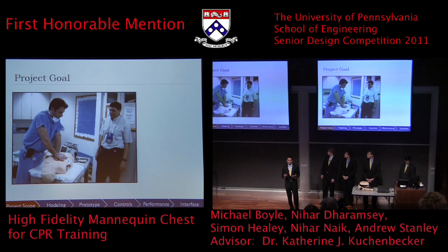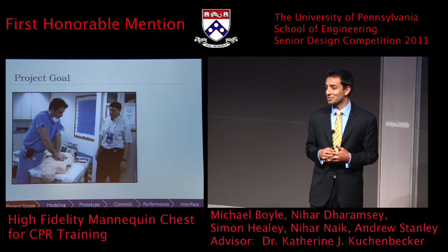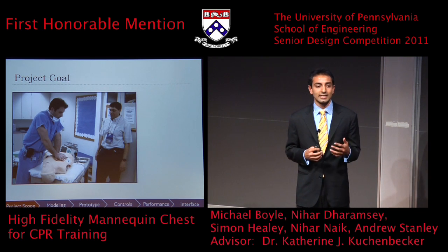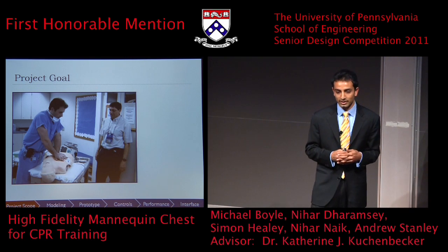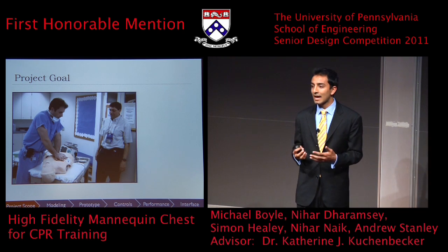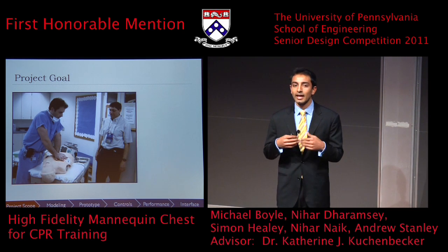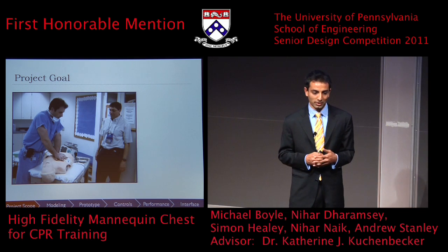Now, the idea behind our senior design project came from a group of clinician educators at the Children's Hospital of Philadelphia. These doctors and nurses were dissatisfied with the current state of CPR mannequins. Now, if you think about what a CPR mannequin is and what purpose it serves, it needs to provide an accurate reenactment of the human chest. When I push down on a mannequin, I need it to feel like it would feel if I were pushing down on a real human being.